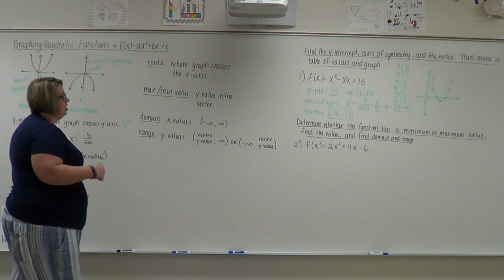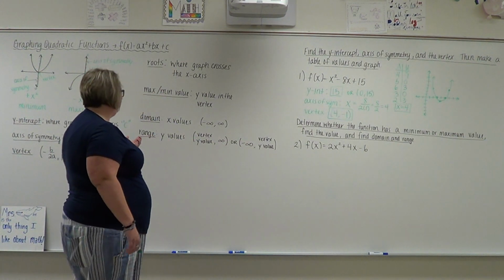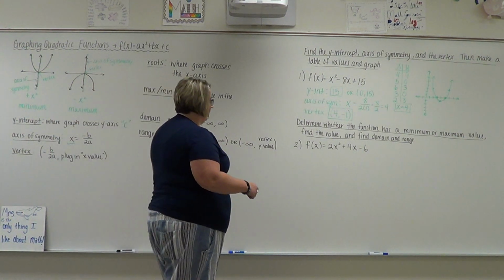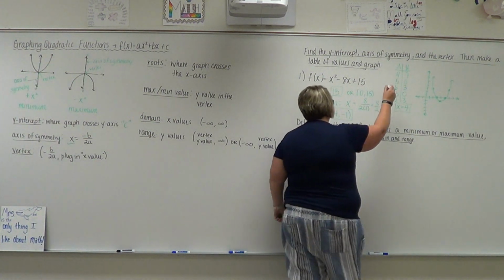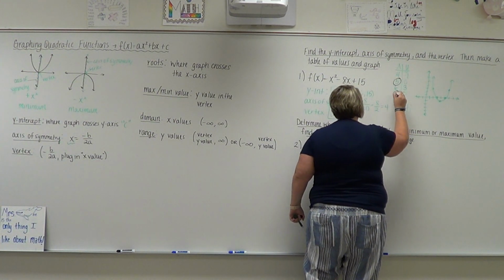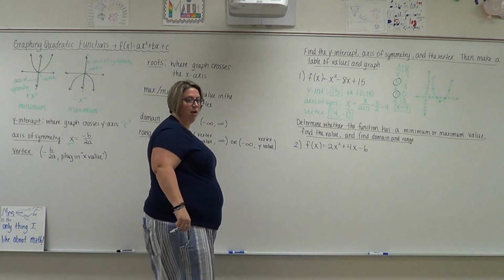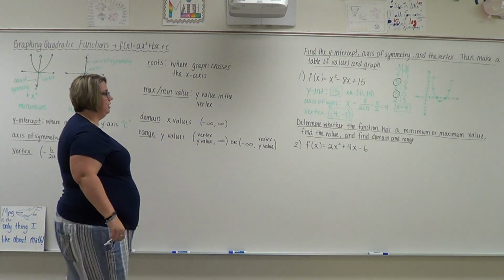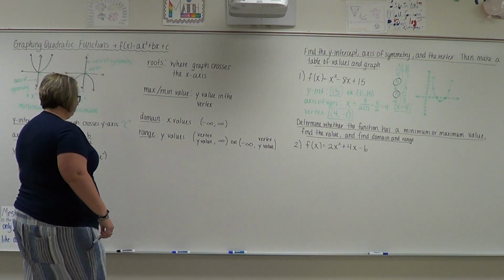Okay, now I'm not asking you to tell me this for this problem, but if you were asked to find the roots, that's where the graph crosses the x-axis. My answers to this problem, my roots, would be 5 and 3, because those are where it crosses the x-axis. Okay? I'm not asking you that in this problem, but you will be asked later what are the roots.